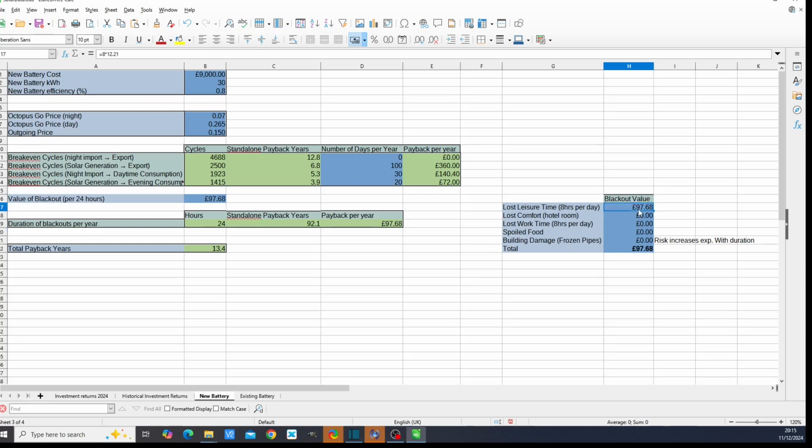I have, in this instance, considered the value of your time to be equal to the value of the minimum wage. Some people think the value of their own time is equal to the wage that they would get paid at work. And you can argue one way or the other, but end of the day, it's a matter of perception. It's your investment into avoiding these things. But you need to also be realistic. What would a younger version of yourself with less money do in this situation? Would they invest the same in this kind of situation?